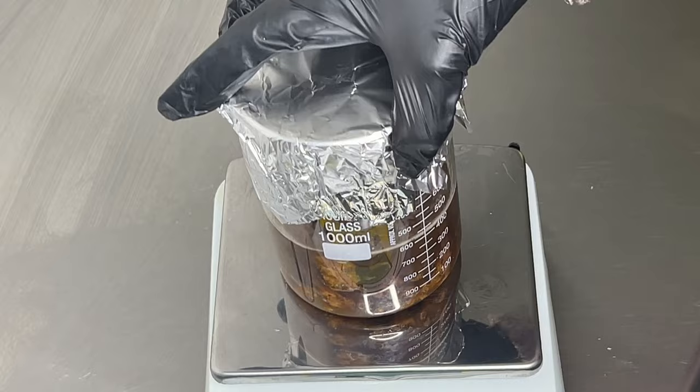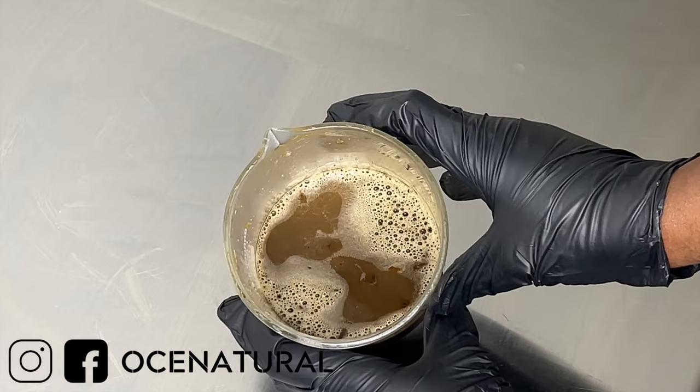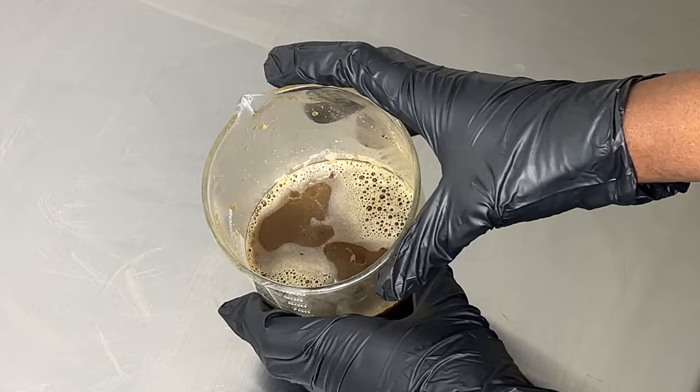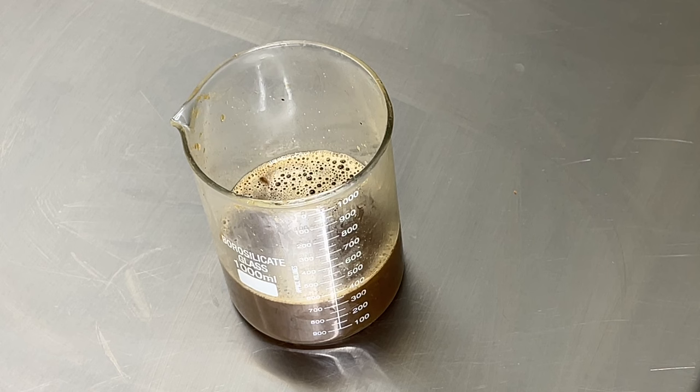So I left my black soap until the next day, and this is what it's looking like. What I like to do is strain my black soap mixture. Black soap is made with roasted plantain skin, and sometimes you can have the plantain ash, like little black particles. So I like to strain mine. That is the way I like to do mine. You don't have to strain yours, but I don't like the particles left behind. So that's what I'm going to do here.